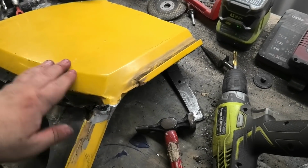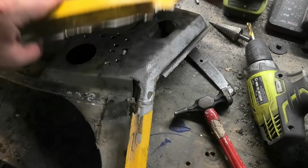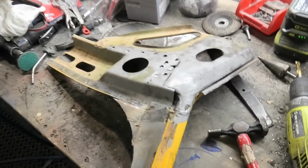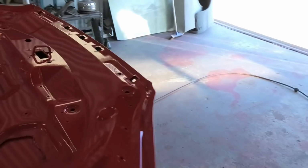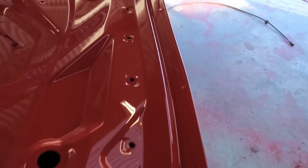I'm going to keep this because it's still useful if somebody's rusted out around the front top left section of their windscreen. I mean, it's still good right there, it's just a bit rusty there. But definitely not throwing that away. You never know when somebody may be like, oh god, I want that. So also we will wander over here. I've also been doing other things in between everything. Well, not the bonnet, the underside of the bonnet is painted and looks fairly good. Good enough for the underside of a bonnet anyway.